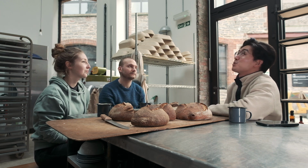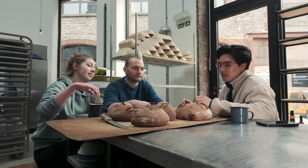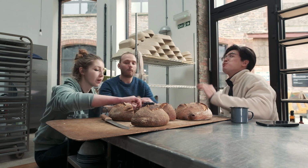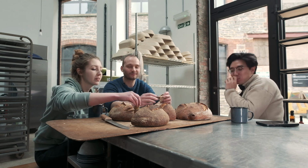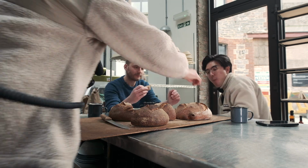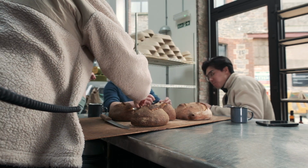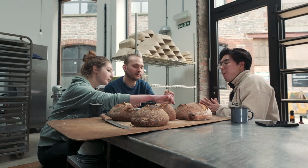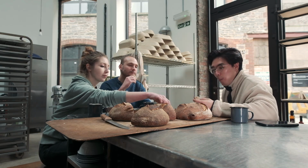I mean, this place is so nice. It's literally torture sitting with this bread in front of you. So good. And we've got some Cornish sea salt in there as well. This is baked really nicely in the cast iron. It's got a thin crust. And the fact that it's high moisture, it should keep really well.